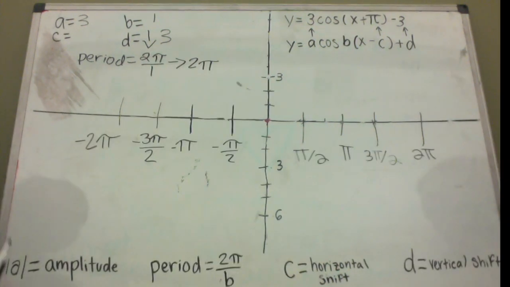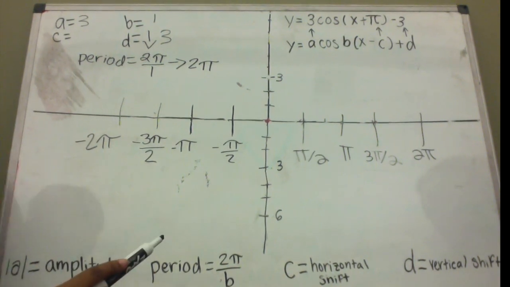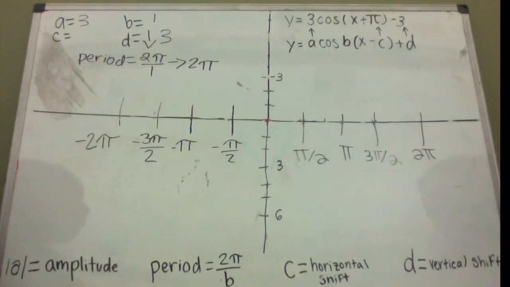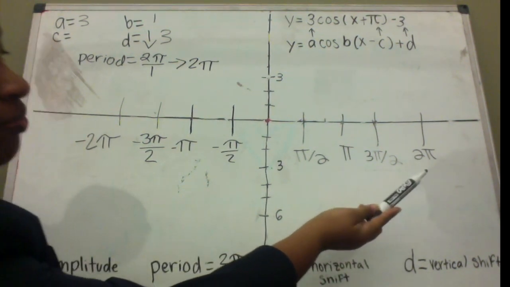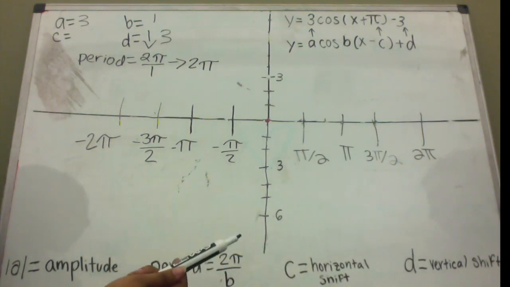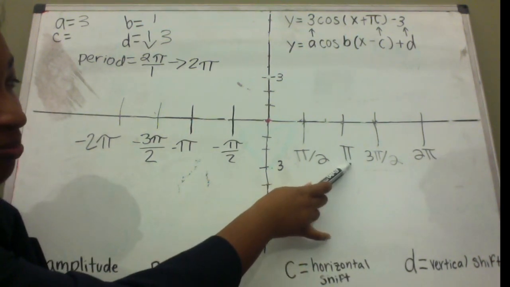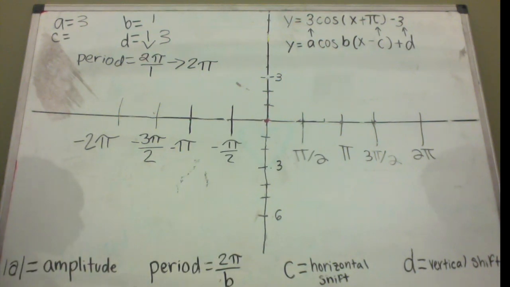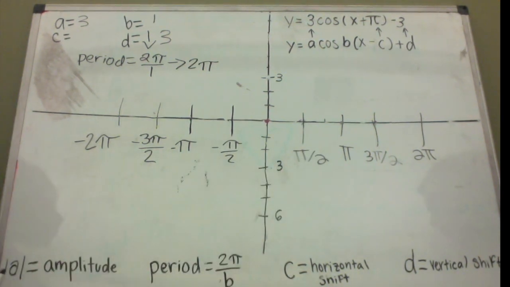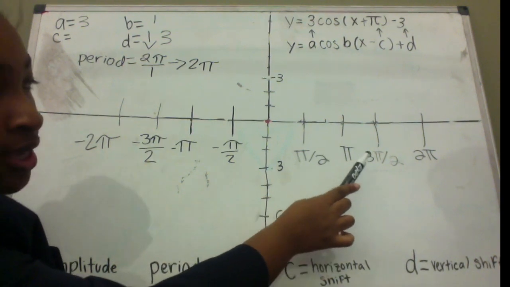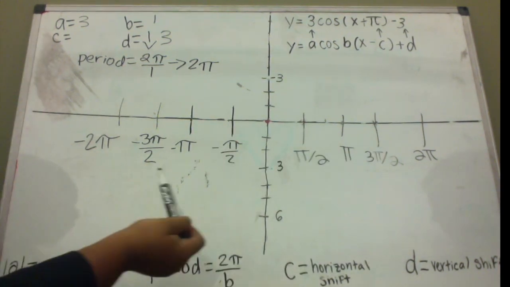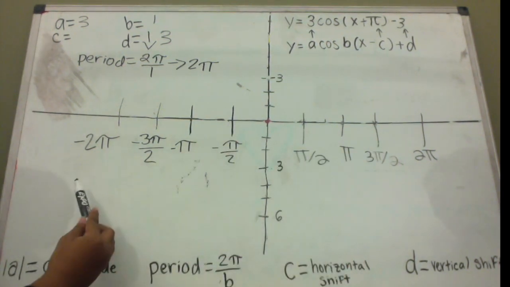So once you find the period, which in this case is 2π, you want to label the period according to your graph. So in order to do that, you need to split your graph up into 4 equal parts. You start over here on the end by putting the whole period which is 2π. You'd split that period, the whole period, in half when you get π. And then you divide the half by 2 where you get the fourth, which is π over 2. In order to get the 3 quarter mark, you add the fourth and the half together. You add π over 2 and π to get 3π over 2. And then once it's written all on the positive side, you just rewrite it on the negative side.